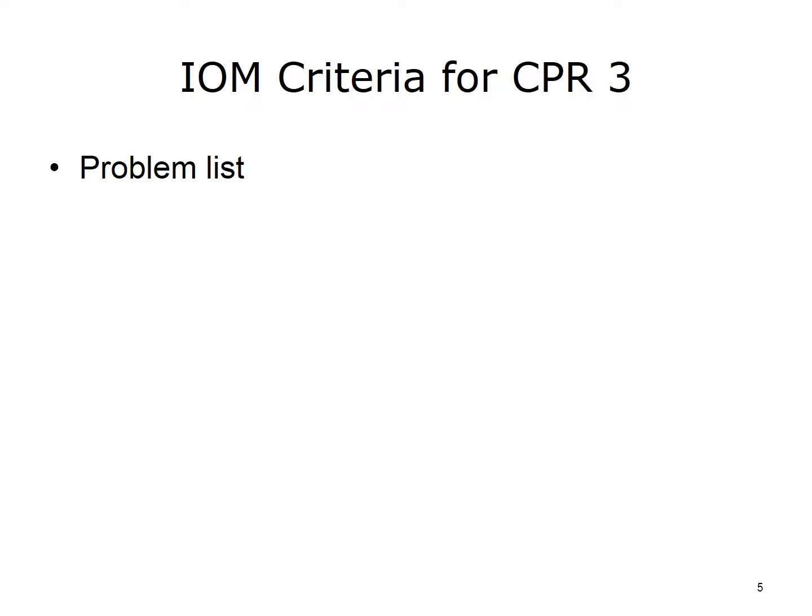The first essential attribute of a CPR is it should support a problem list that is able to be linked to orders and results so that the logic of the relationship of orders to problems is clear. There are many aspects of the clinical record that relate to the problem list. The physician may record the patient's primary problem or chief complaint in the patient's own words, or may record the patient's final diagnosis for the given encounter using standard terminology.